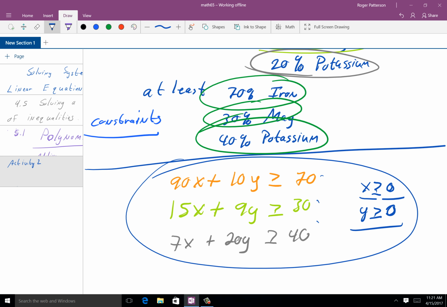So how do we solve these inequalities? What were we just doing to solve them? How were we doing it in 4.5? We graphed and shaded, remember? So that's what we're going to do. We're going to have to graph this stuff and shade it. Can we graph them in the form that they're in right now? No. What do we got to do?